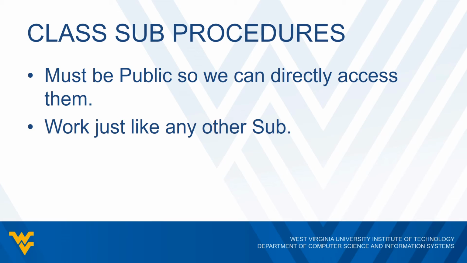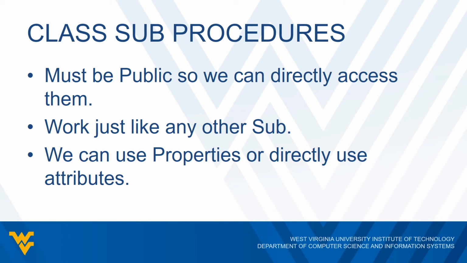Now, these subs work just like any other sub. So everything we talked about before involving subs applies for the subs that are used in classes as well. And we also should mention, just like with our constructors, we can use the properties to indirectly use attributes, or we could just directly use the attributes themselves. Most of the time, we'll just use the properties and not mess with the actual attributes. That way we can let the properties take care of all the assigning and the retrieving of the values of the attributes.